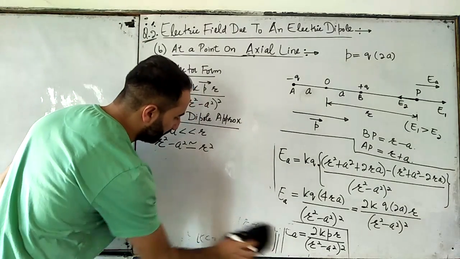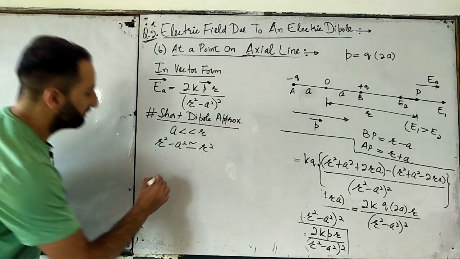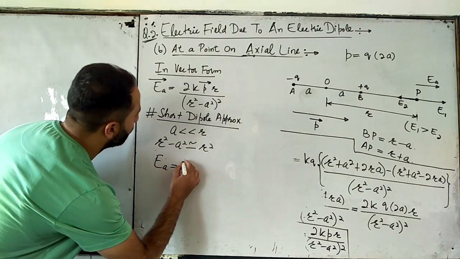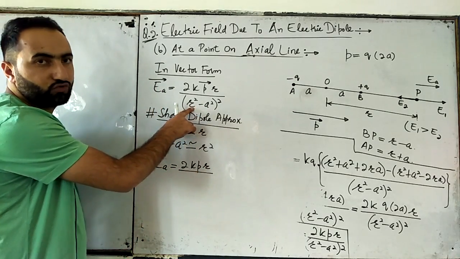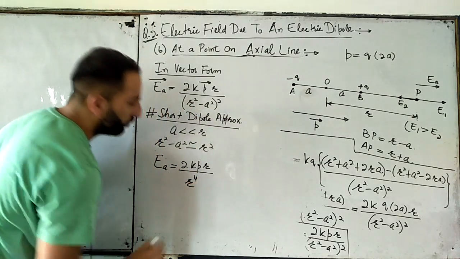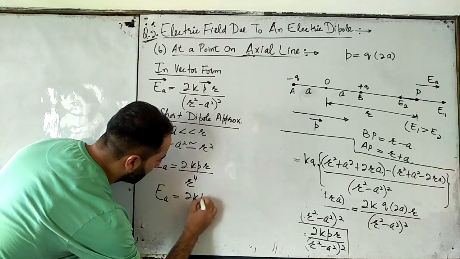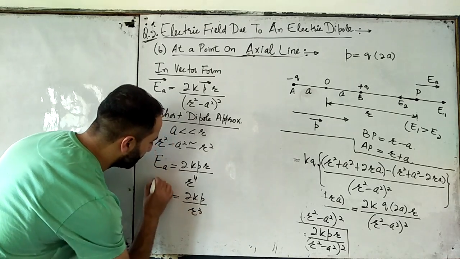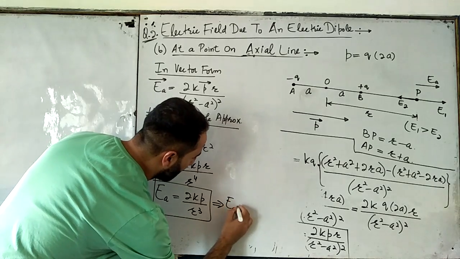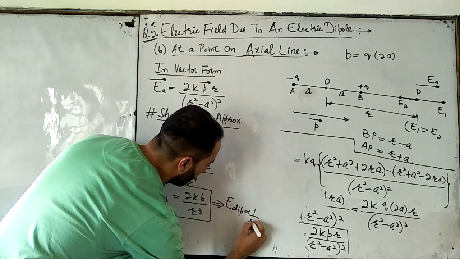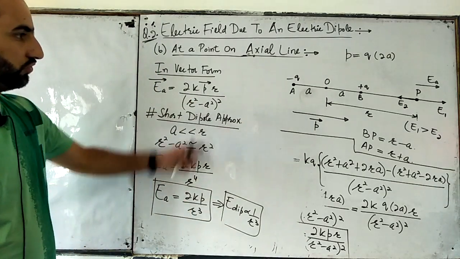Then the electrostatic field will become like this. यहाँ आप ध्यान रखेंगे बेटा, electrostatic field will be simply like this on the axial line. It will be equal to 2kp multiplied by r divided by r square minus a square, which is r square. तो यहाँ आएगा बेटा r to the power 4, then one r will cancel, so electric field on the axial line is equal to 2kp divided by r cube. ठीक है ना बेटा? ये समझ में आया बेटा? So this implies again that electrostatic field of the dipole is proportional to 1 divided by r cube. That's it. Fine? Okay? So you write it down.